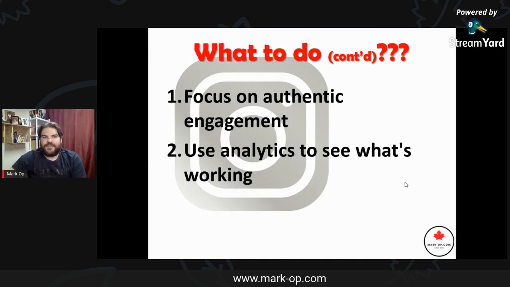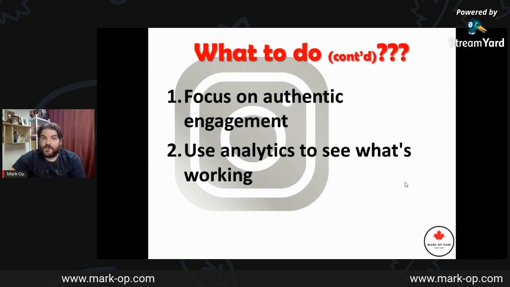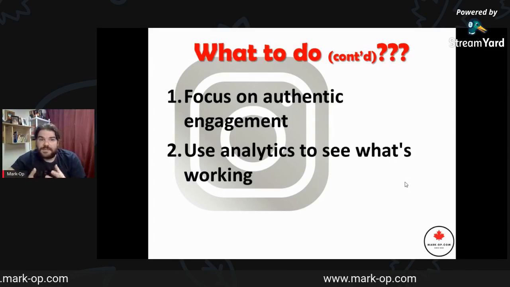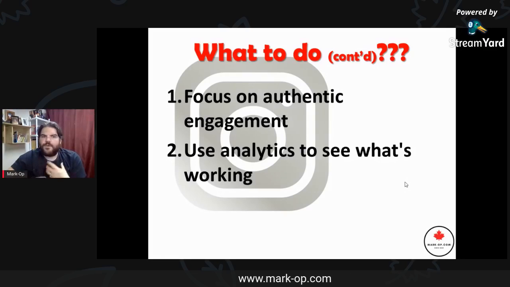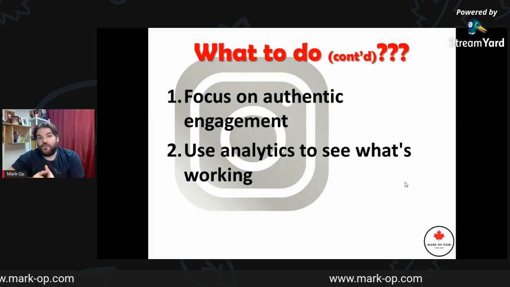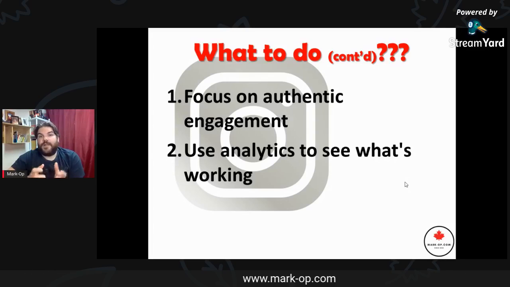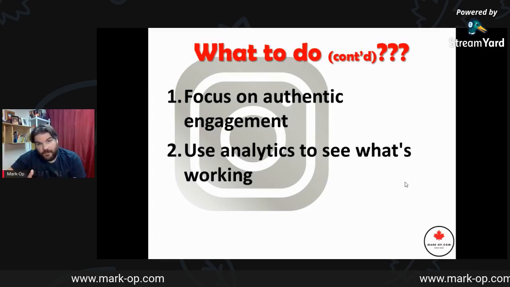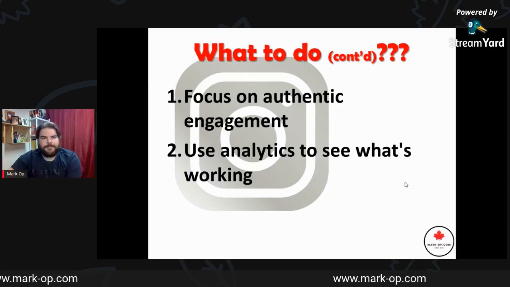So make sure that you actually look at what type of posts is working for you. Is it more photos? Is it more videos? Try to go with your analytics and make sure that the types of posts that work are used more often, and that you apply a strategy that will work to grow your following and actually beat the algorithm. That's the whole purpose, okay? To see what works for you.